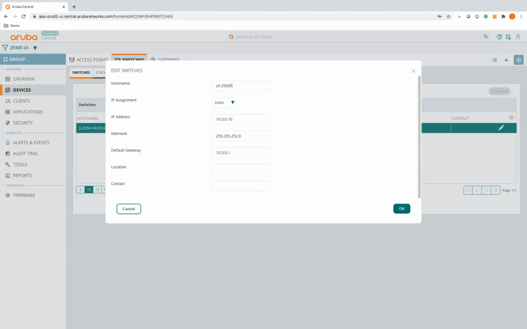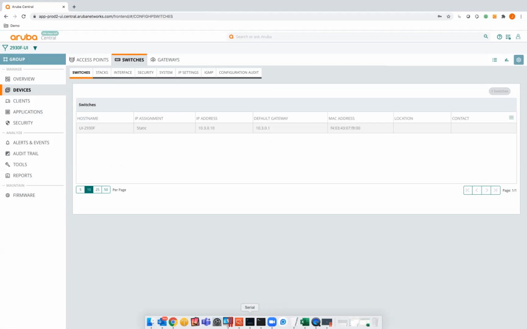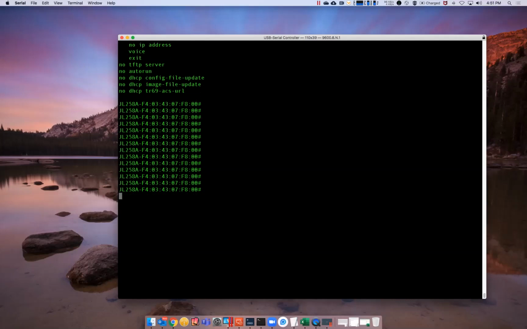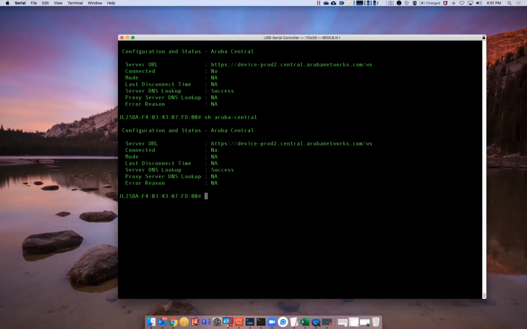So I'll call this UI 2930F. Save that. And I'm going to go back into the switch, and we can pretty much see as soon as this config change takes place. Give it a couple seconds.